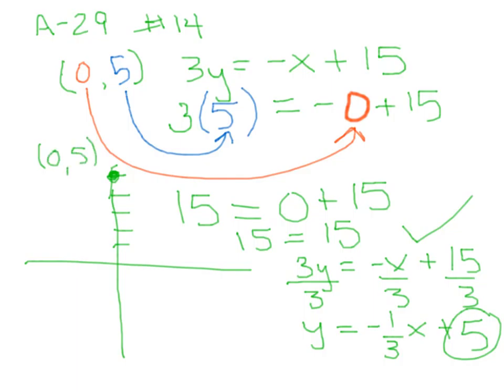And then my slope is negative 1/3. So this is going to tell me that I'm going to go down 1, and then over 3. There it is. And I have this point right here. And the coordinates of that point are 3, negative 4. And now I want to know, does the point 0, 5 lie on my graph? Obviously it lies on my graph because there it is right there. And if I draw a line, right, I got a negative slope.